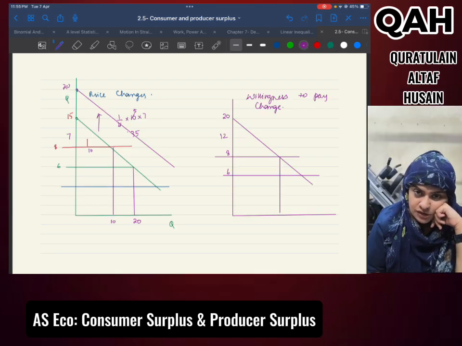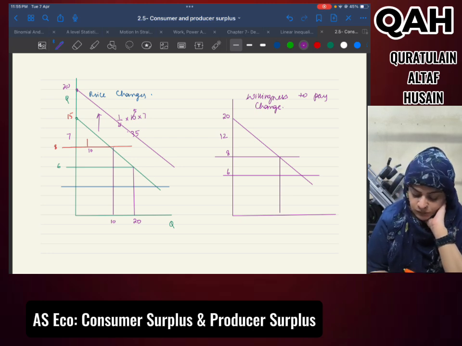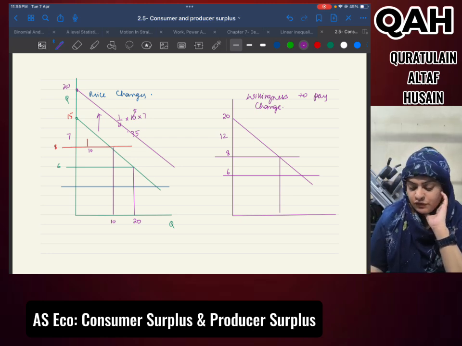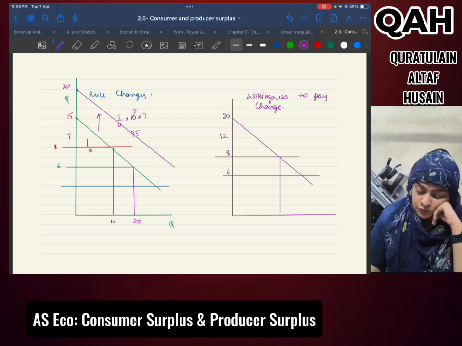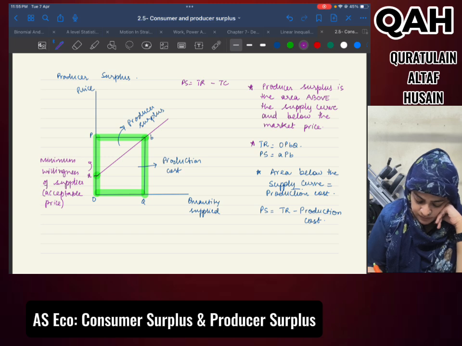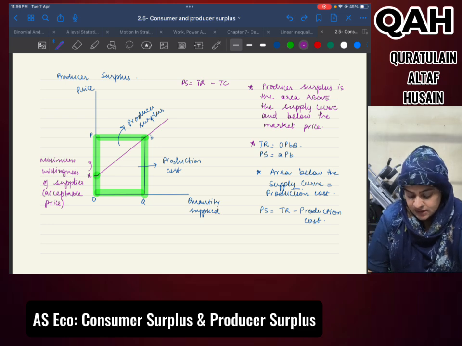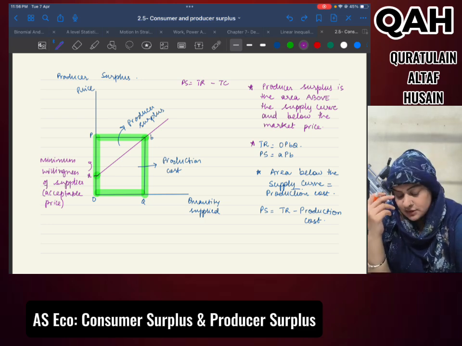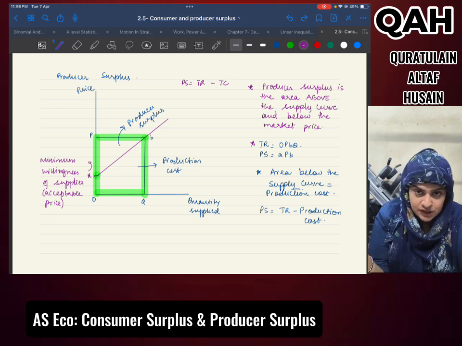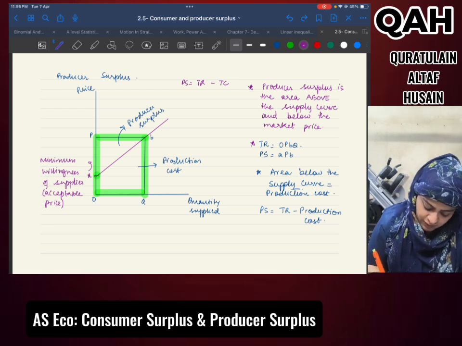Let's talk about producer surplus now that we have talked about consumer surplus. Producer surplus, as the name suggests, is going to be from the producer's point of view. So we will talk about the supply curve. We draw the supply curve. It begins from somewhere here on the price line, or on the y-axis. It does not start from 0, because the producer is not going to be willing to take 0 amount initially also, right? So there is some willingness.